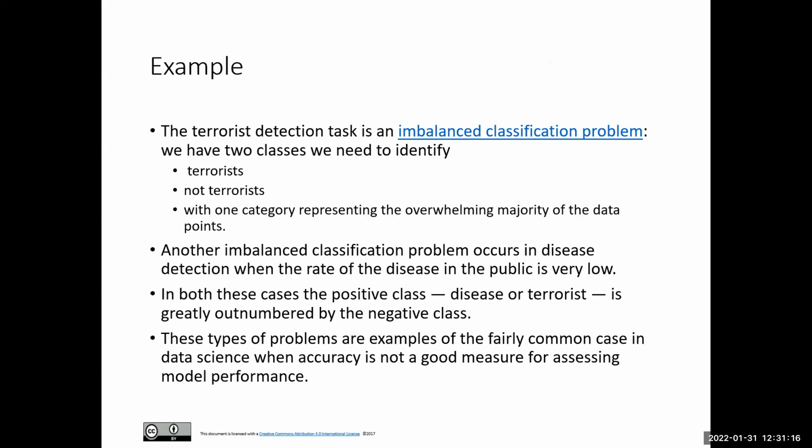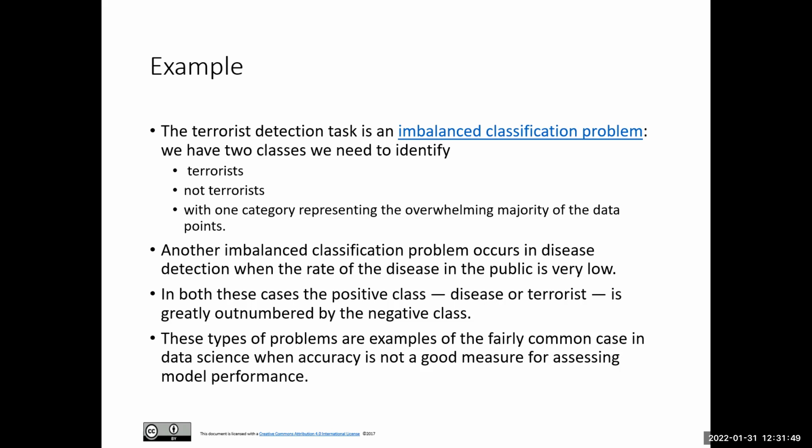The terrorist detection task is an imbalanced classification problem, really imbalanced. Most problems like fraud detection and terrorist detection, a lot of problems actually, are going to be very imbalanced. So you really have to think differently. You have to think, what is my goal, and which metric is appropriate for this? Is it a combination of metrics, etc.?